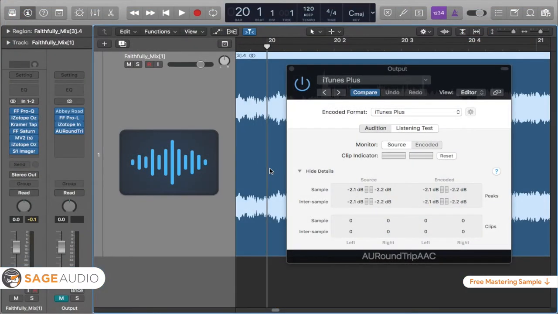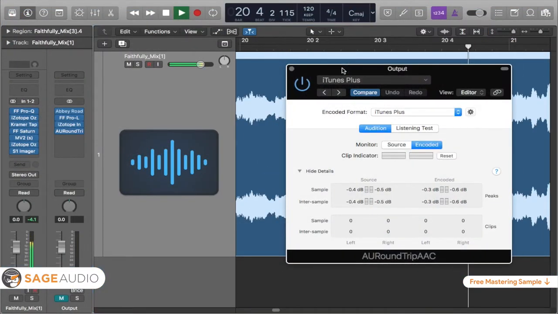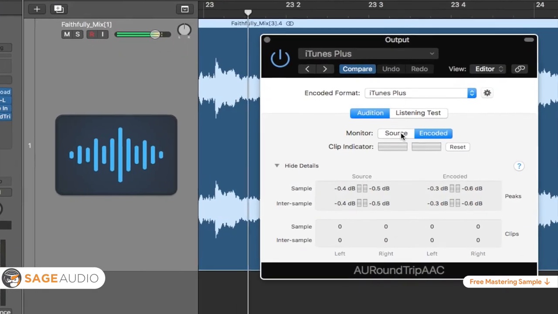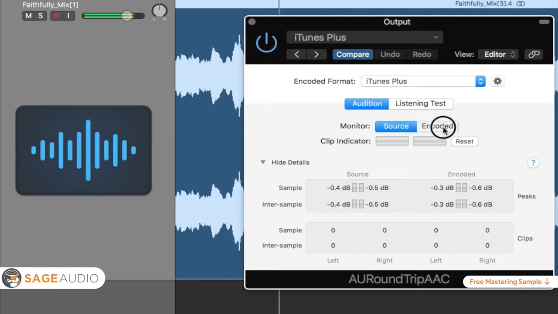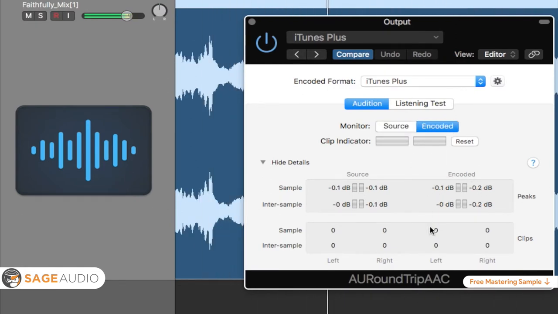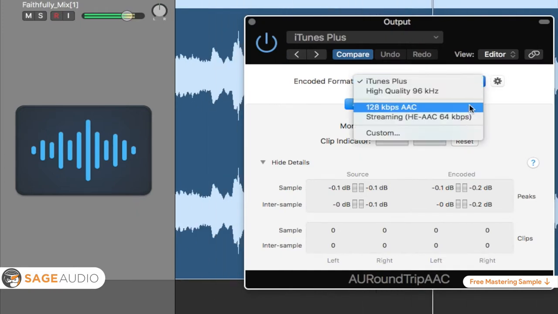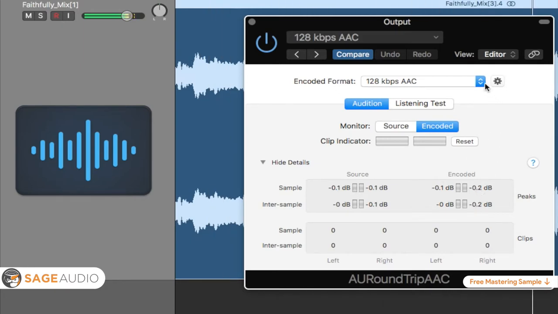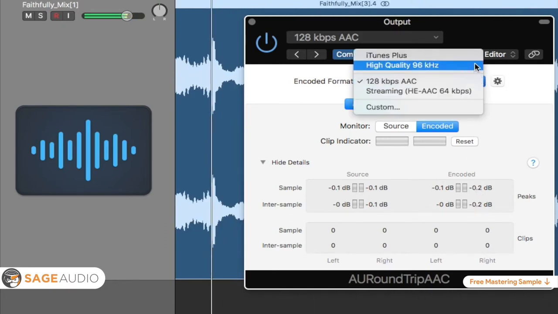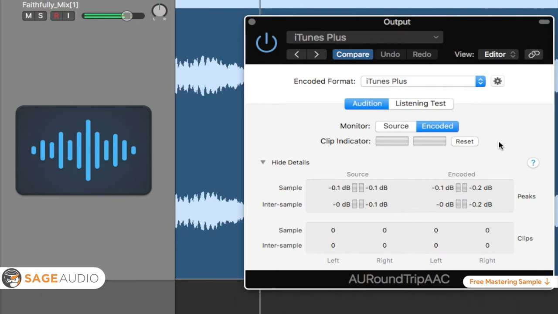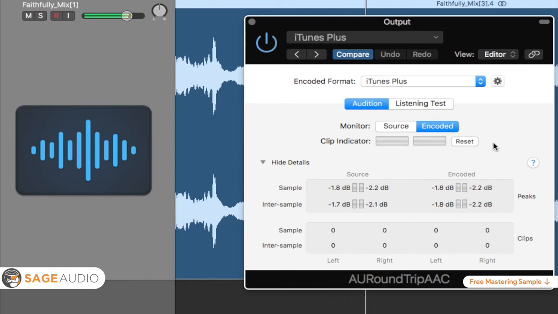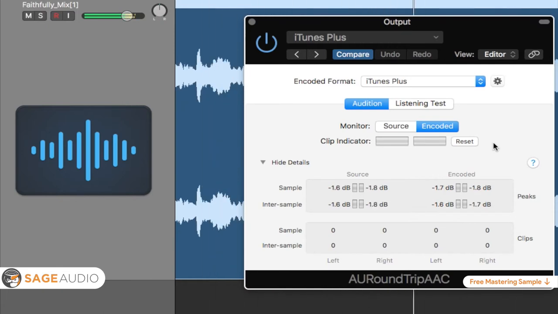Now, if you don't want to work within your terminal and you prefer plugins, Apple also offers a tool called AU Roundtrip AAC. This plugin can show you how your signal will behave after being converted to an AAC file. Now, this is incredibly important because the conversion process subtly changes a master's amplitude in a way that can cause peaking. Now, utilizing an AU Roundtrip AAC plugin allows you to see in real time if your track will peak or clip after being converted. So these are just some of the features and specifications created by Apple Digital Masters.